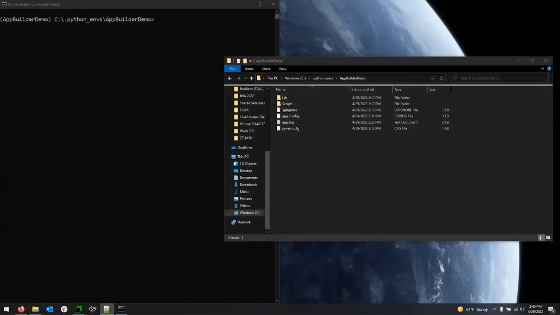All right, so now we have installed the virtual environment. We have activated the virtual environment. We have added the correct Python modules that we needed to interact with the API, and we have built out the app config authorization file for connecting to the API. So now the next step is actually going to be to access the API itself.